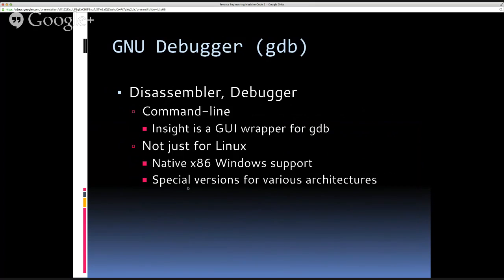So talking about some more specific tools now, there's GDB. If you use Linux at all, I'm sure you're familiar with this tool. This is a command line tool. There are some GUI wrappers for GDB, and it actually isn't just for Linux. There's Windows support as well, and various architectures. It's a very powerful tool, with a lot of good help references out there that will help you with commands and whatnot.